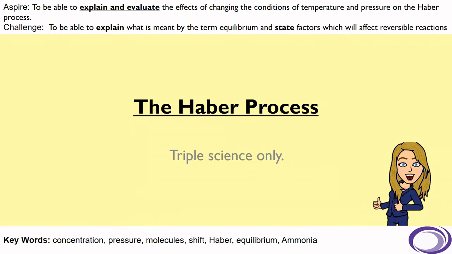Hi everyone, it's Mrs. Jennison here, and today's lesson we will be looking at the Haber process. This lesson is for triple science students only. Remember, as with all of our lessons, it will be really useful if you had a pen and a piece of paper so that you could work through the activities with us as we go through the video.